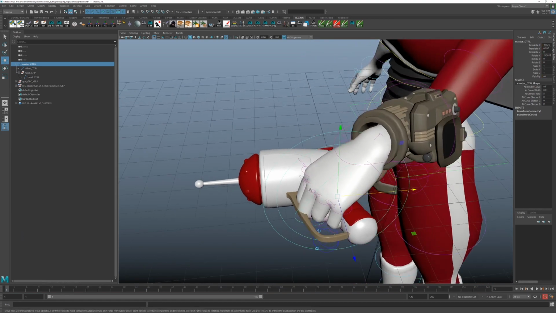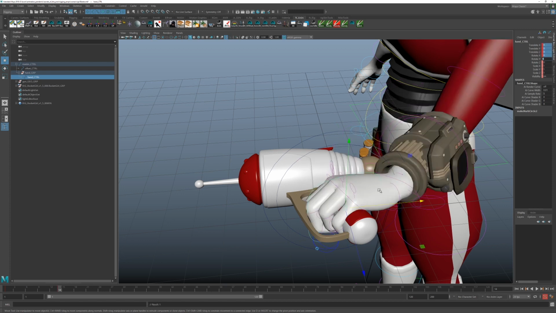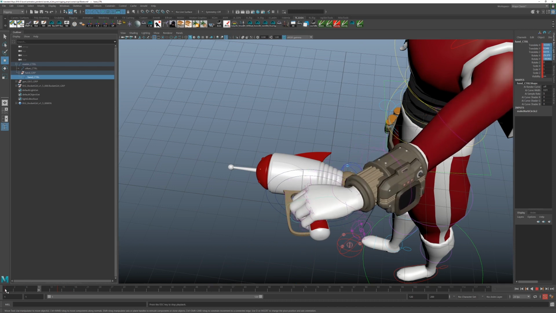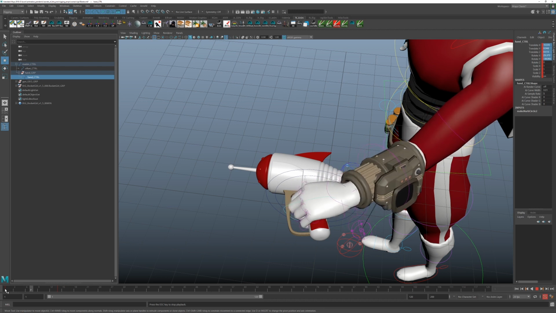And now let's say that you want to grab the gun a bit better. All you need to do is grab the handle control of the gun, zero out rotation and translation, bam, and you go back automatically to the grip pose. And you have very easy to control animation that works around your object.